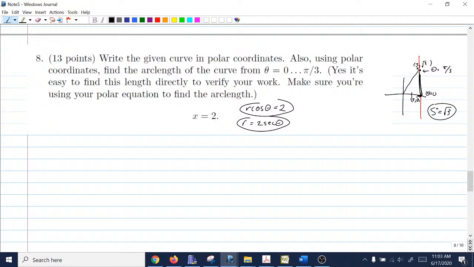It's very easy to just look at the graph of the vertical line and say the arc length is going to be root 3. That's not what the problem's asking for, though. It says using polar coordinates, find the arc length of the curve. This is generally the case: the versions of the integral that come out doable are doable because there's an easy way to do the problem another way. This problem's leaning into that, saying, hey, it's easy to do this another way. Do it using the polar coordinate arc length formula. The polar coordinate arc length formula is the integral of the square root of r squared plus (dr d theta) squared.